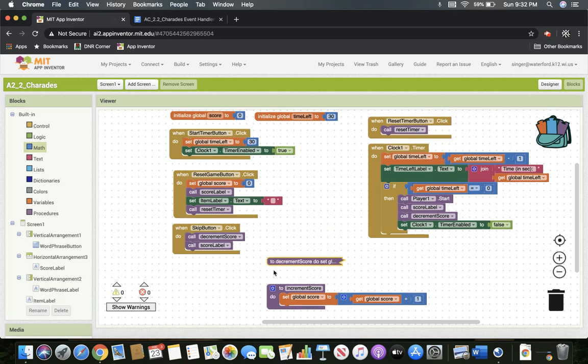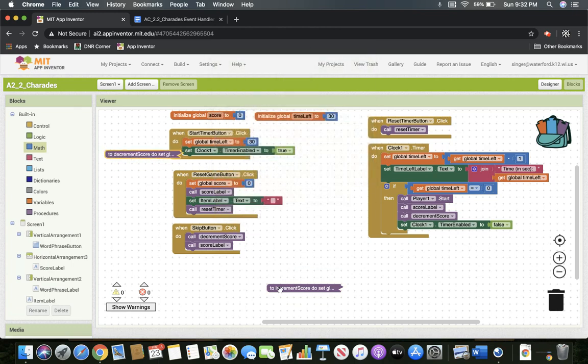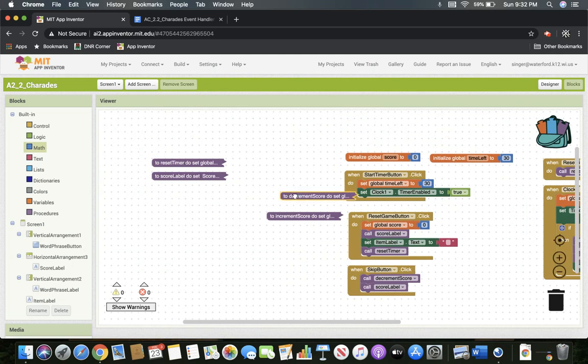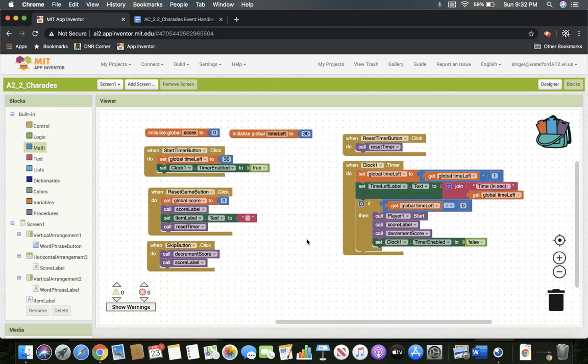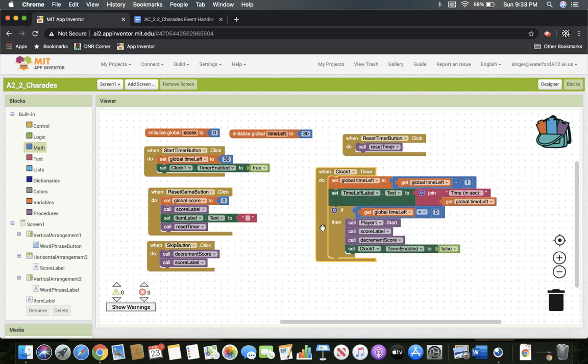So now we have our decrement and our increment procedure, and now we know whenever we're dealing with our code where we have to put an adding or subtracting of a score, we don't have to go and create it all. It's already been created by us in our procedure, and we can hide that off to the side so no one has to worry about it. So looking at our blocks now, we've made things a lot simpler by having our code really simplified through the lines and making things a lot simpler to follow.